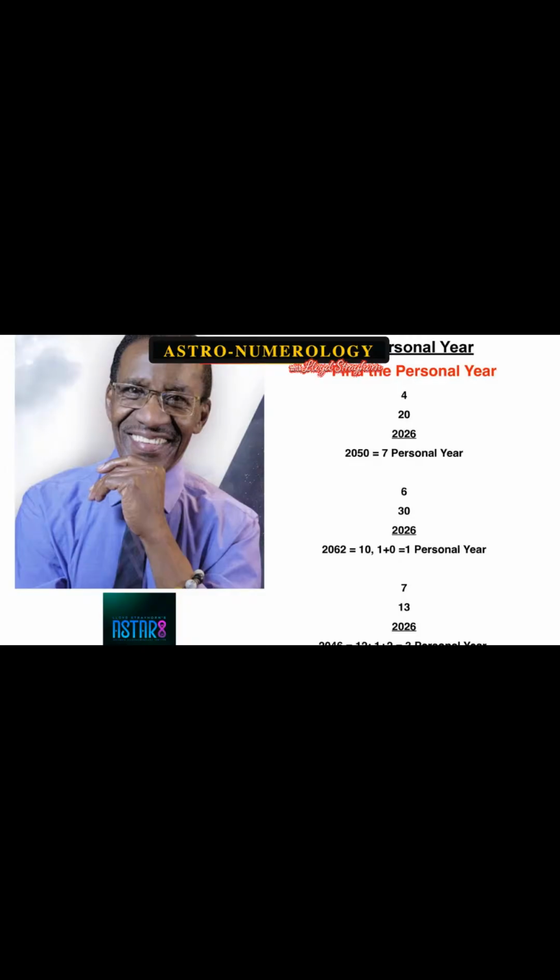Now, if you are in a 3 personal year, that is the cycle that deals with expansion, where things begin to open up. It's called the good luck cycle. It's governed by the planet of Jupiter, where the number 1 cycle is governed by the sun, and the number 2 is governed by the moon. Well, the number 3, the cycle that I'm about to talk about, is governed by Jupiter, the good luck planet.